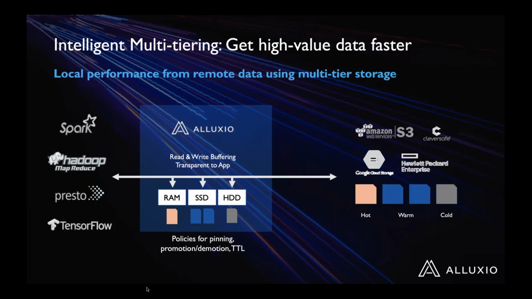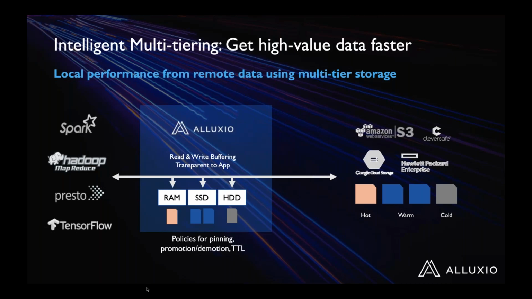And then finally, intelligent multi-tiering. By default, the data that is pulled into Alluxio is stored in memory, and so this is considered hot data. This is your working set for your application, which might be a percentage of your total data set. So it could be 5% or 10% of your Hadoop data set, which means that only 5 to 10% of the metadata, as well as 5 to 10% of the actual data, lives in Alluxio.